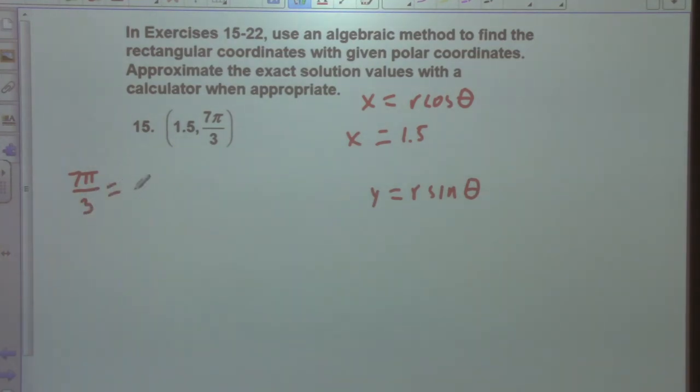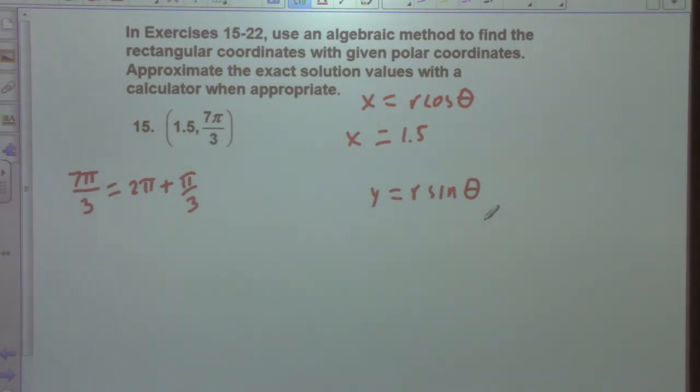So what it's going to be is 2 pi plus pi over 3, which is 60 degrees. And so this is going to be 360 plus 60 degrees, which is what, 420? It's like 420. And so pi over 3 is not 7 pi over 3, but 7 pi over 3 is what compared to pi over 3? In fact, it's the one they give here.